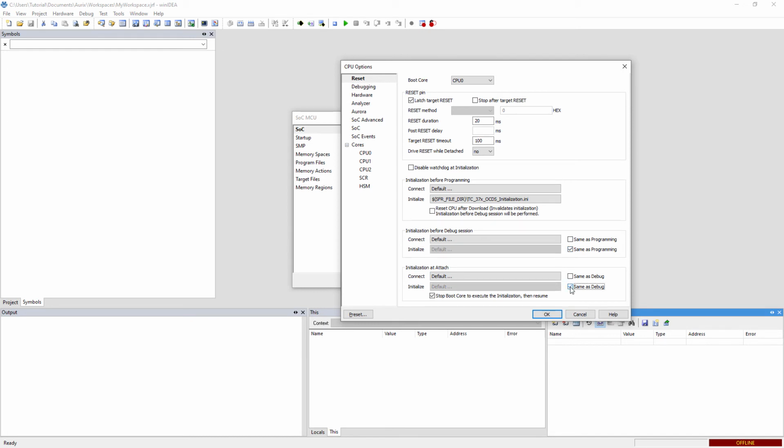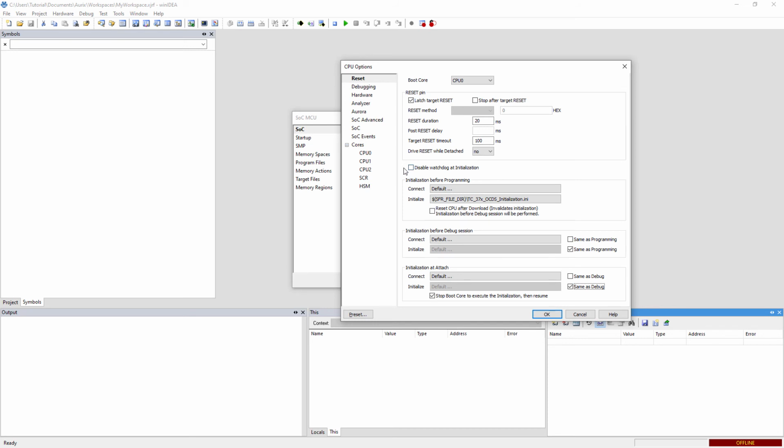Check these two boxes, and it's automatically set. In case you want to use a different script, don't check these boxes and add it manually. If you need further explanation of how to use initialization scripts, press F1 and WinIDEA help will open. There you can find all the information you need.